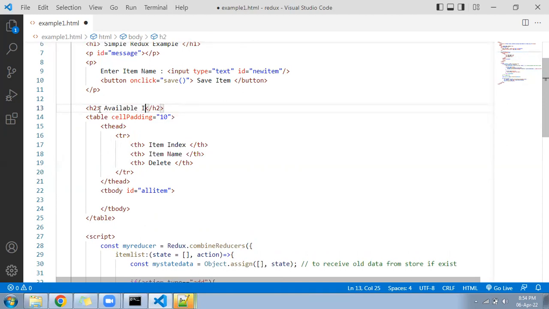Available items. Hope the HTML part is ready. Something like this.